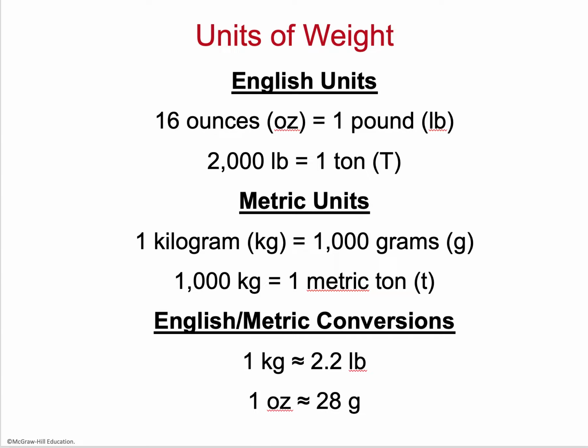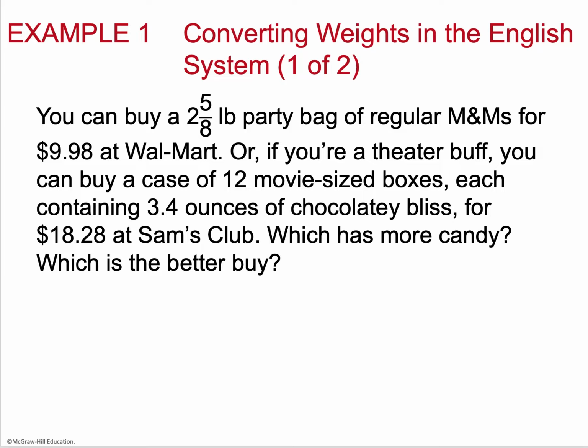So this is your conversion table that you can utilize to convert units of weight. So we can go from ounces to pounds, pounds to tons, and then we're going to use the same concept of the unit needing to be in the denominator. So the unit you're given needs to match the denominator, just like in the previous lessons.